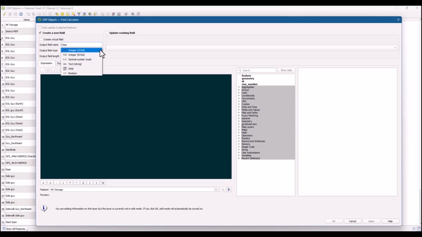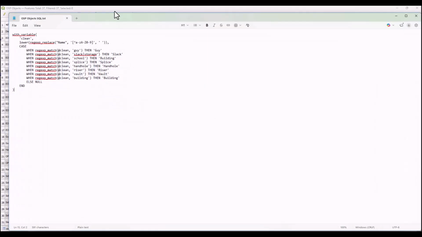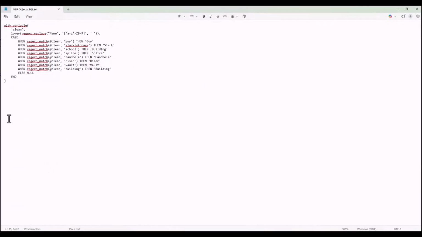It won't work unless you say this is going to be text, because that's what you're creating. Now, what you're going to need to do is drop an SQL statement in, and I've already prepared that, and it is right here. I'll try to post it somewhere in a link where you can grab it off a shared drive, or you could just do a screen capture of this and then pull the text out using ChatGPT or something. Most things will capture text anymore.